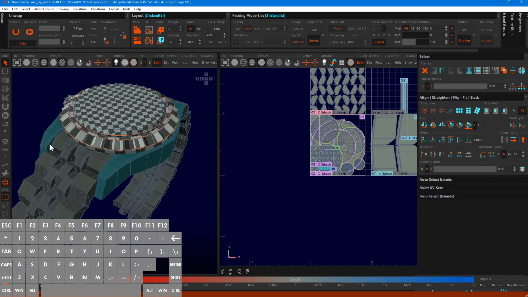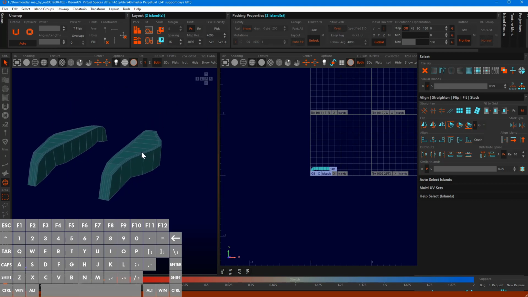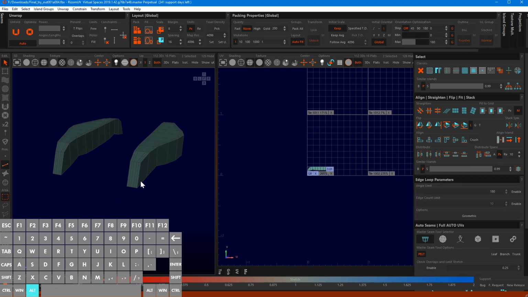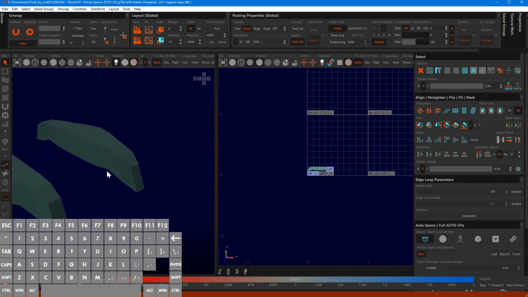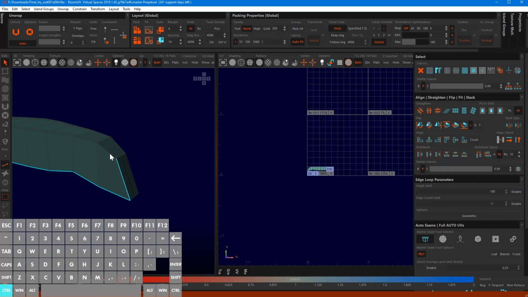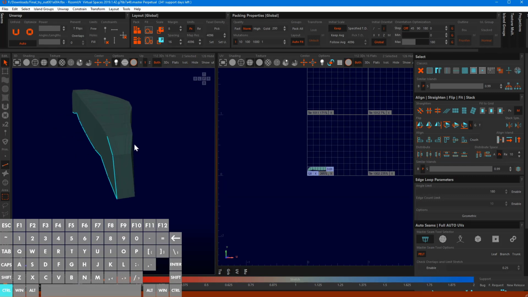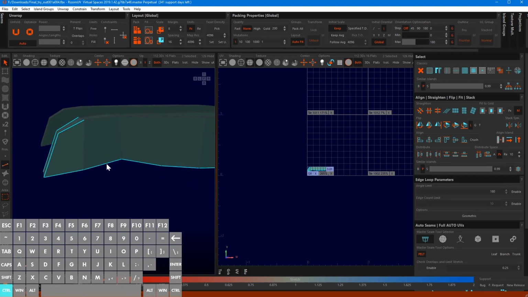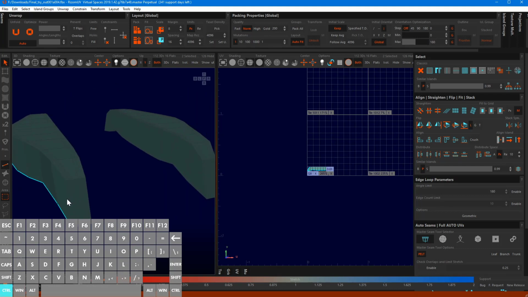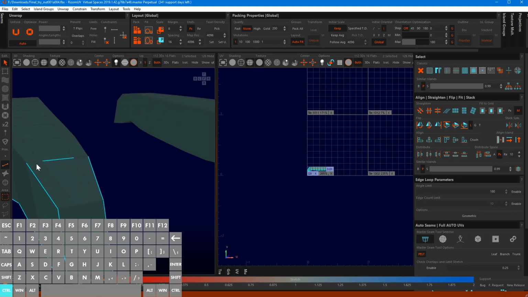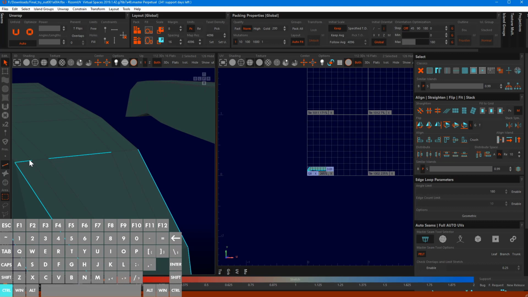Let's just start by selecting these two, and I'm just going to isolate them. And I'm going to hit F2 to enter edge mode. And I'm just going to place some cuts. So cut along this edge, and I'm going to cut along this edge, and this edge. Okay, and then that one, that one, that one, that one. Oops. That one, and not entirely that one. Okay, so control, and then just click. You can also shift drag, but I'll show you that in a bit.